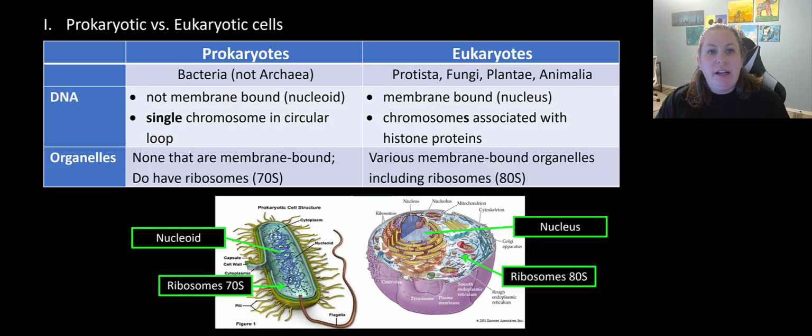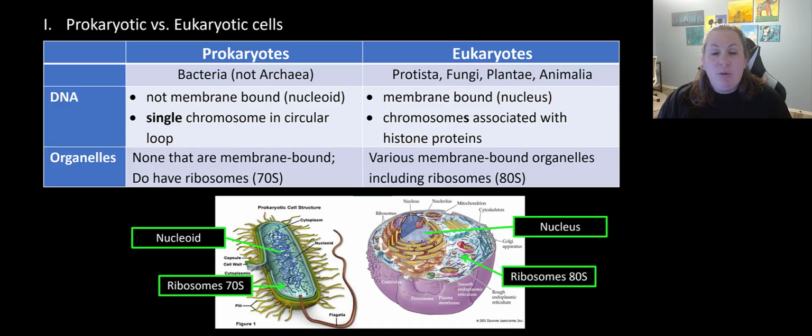Everybody, Professor Davis here, and we are going to be looking at the functional anatomy of prokaryotic and eukaryotic cells. And we're going to focus mostly on prokaryotic cells in this particular chapter. But we are going to do a comparison of prokaryotic and eukaryotic first, and then the next video will focus in on eukaryotes. So if we take a look here, there are going to be some distinct differences that we do see in prokaryotic and eukaryotic cells.